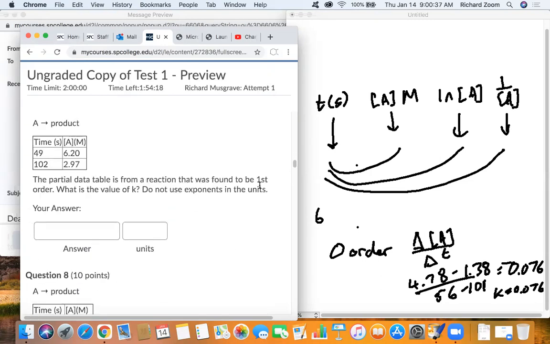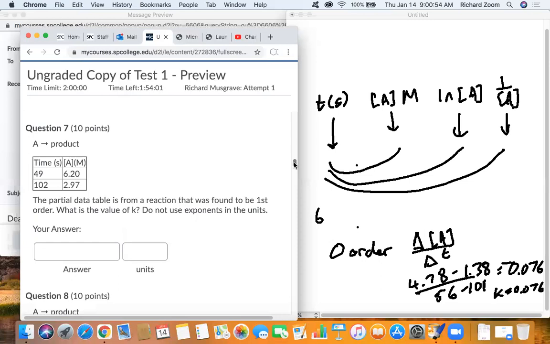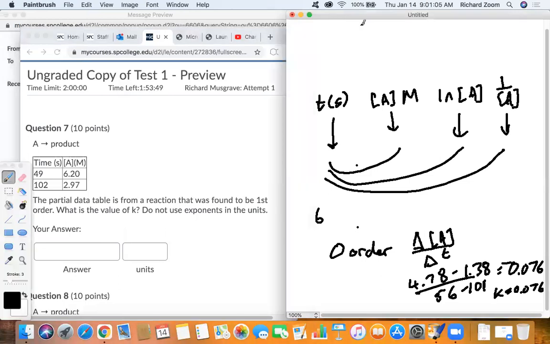So in the next one, you're told that the reaction is first order and you're given a partial data table. Can anybody tell me how you might proceed with this? Would you just do exactly the same thing as we just did for number 6? This is number 7 we're doing now. You first have to get the natural log. So for number 7, it would be first order. How do I know it's first order? They tell you. It says it in the question. That's correct.